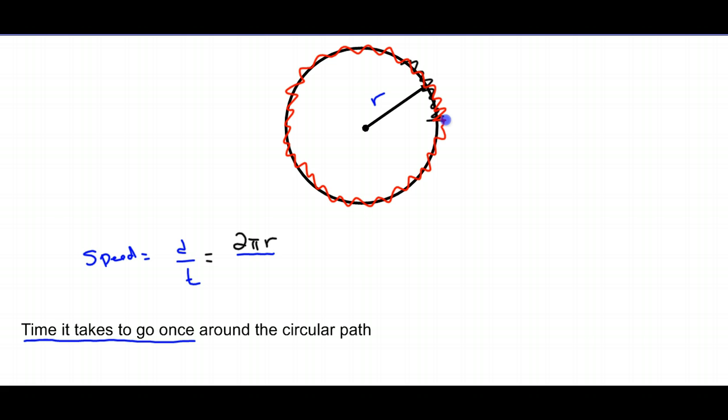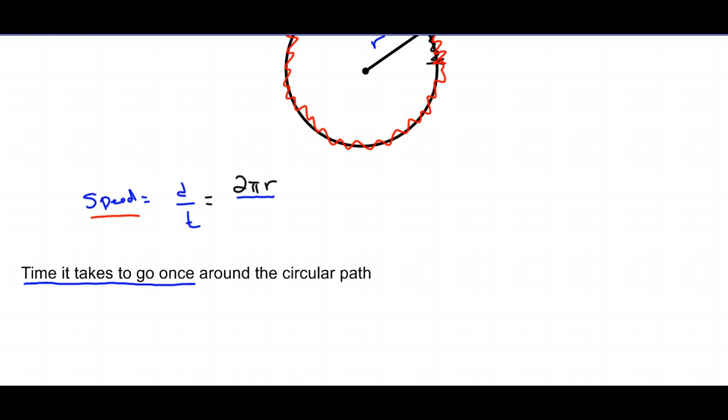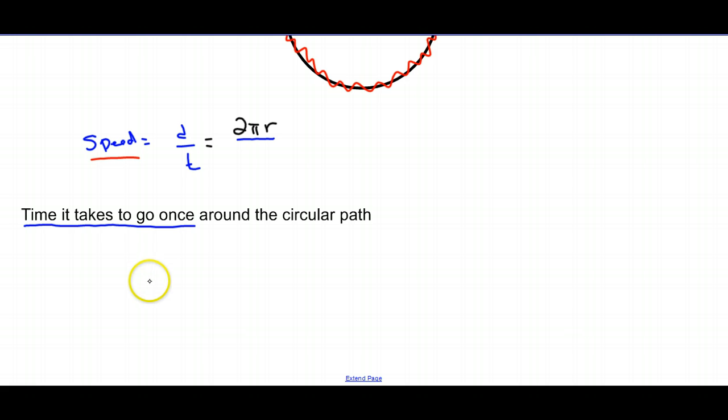Right? And so if we then know how long it takes for that object to go around the circle, we can figure out how fast it's going, because we know that distance divided by time is the speed. So we have a special term for this, the time it takes to go around the circular path. Its symbol is a capital T, and that capital T is called the period. So I guess I'll use a colon here. T is the period of rotation.